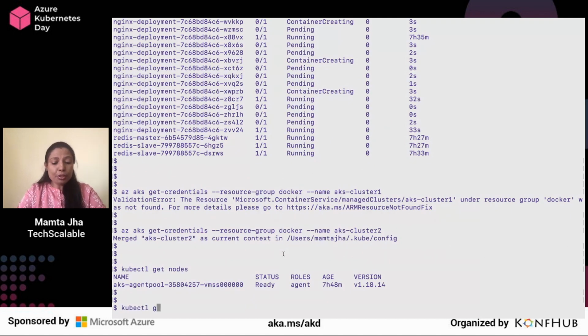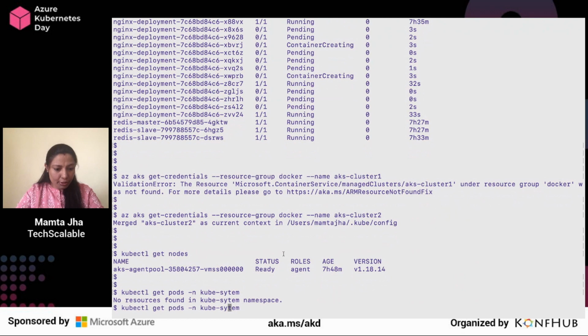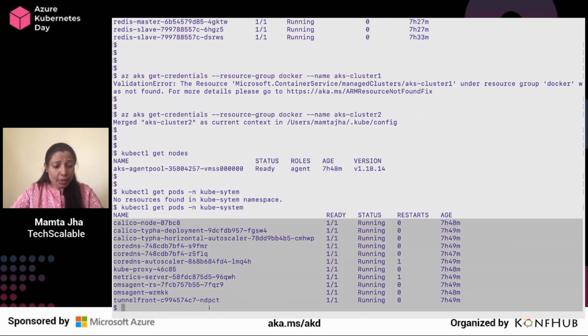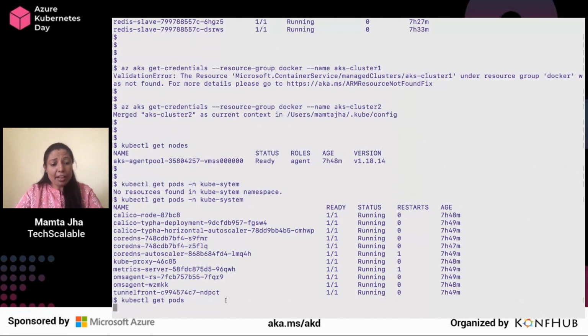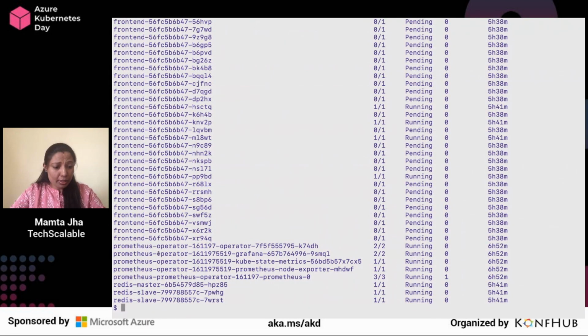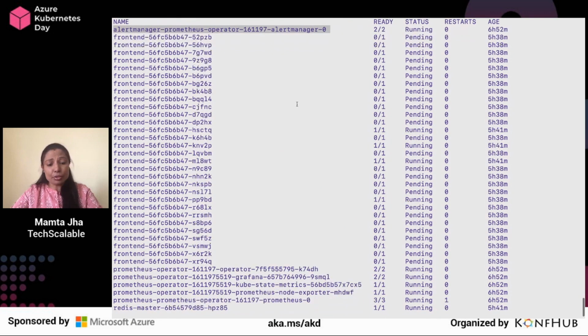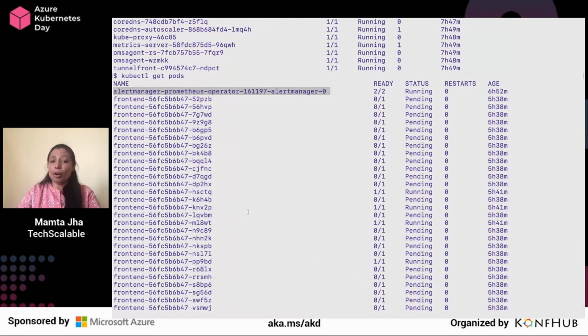And if I do kubectl get pods -n kube-system, you will get terrified now. Why? Because you would have a lot of resources running like this. This is the general one. But if you see here, if I just do get pods, I have the Prometheus ones also running. Can you see this? These Prometheus pods are the ones which help me run the Grafana dashboard, the Prometheus alert manager and all that. So I am maintaining 1, 2, 3, 4, 5, and 6 pods to actually serve the Prometheus monitoring.